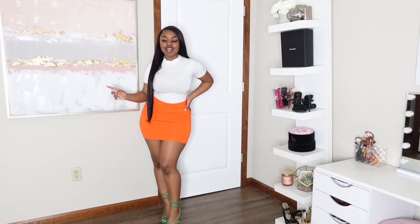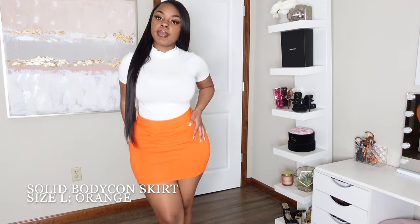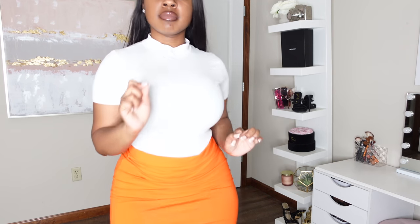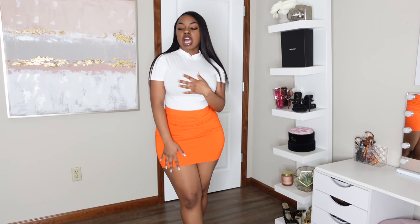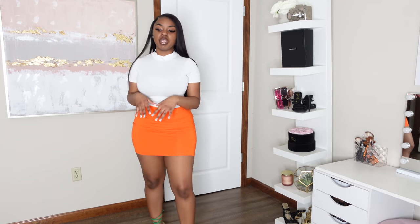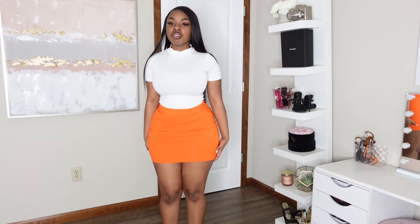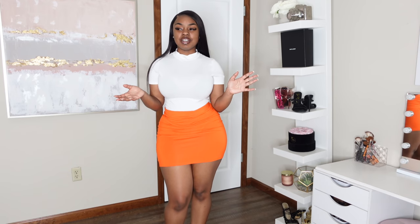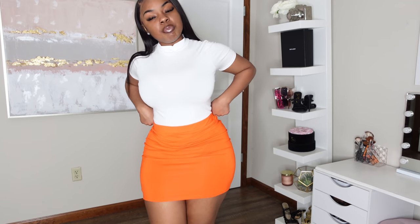Next I'm showing two pieces at once. First is this orange mini skirt — it's a very bright, neon highlighted orange. Shein catfished me a little bit because online it looked more like a muted burnt orange, and this is giving neon orange. It's not terrible but I wished it matched what was shown. I got the skirt in a large, but you can definitely get your regular size — a medium would have been fine.